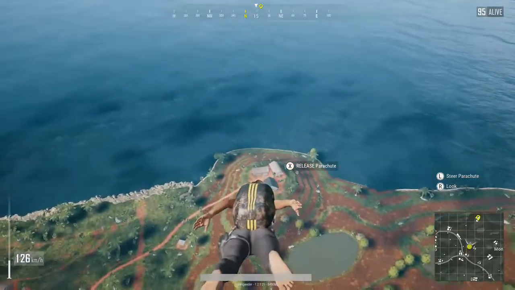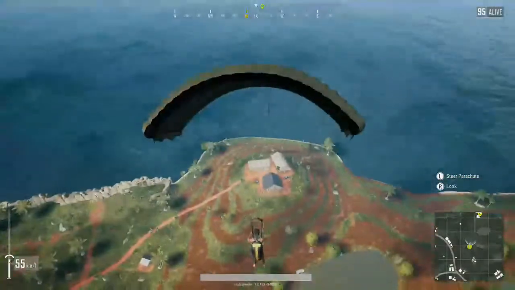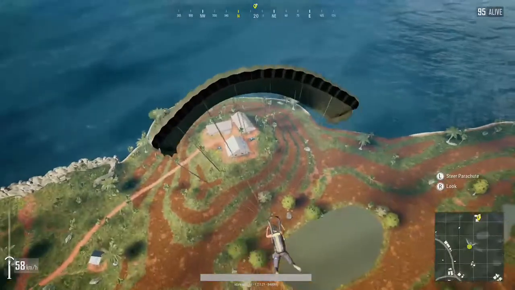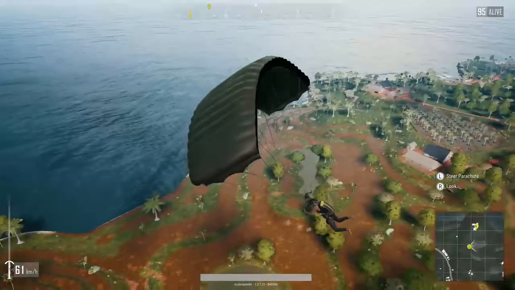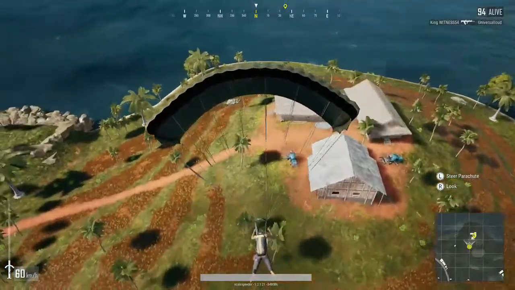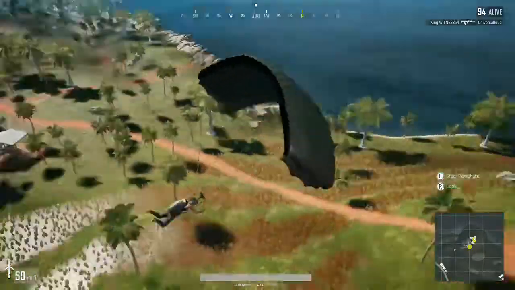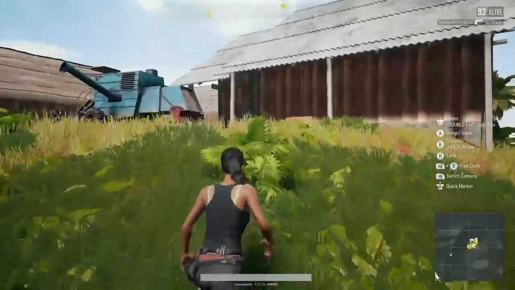Down we go. Anybody around? Can't see anybody. Excuse me. I think somebody was going over that way, weren't they? It's very good over there in those palm trees. Very good. Loads of stuff. Anybody up there? Okay. Right. Find me a mutant.